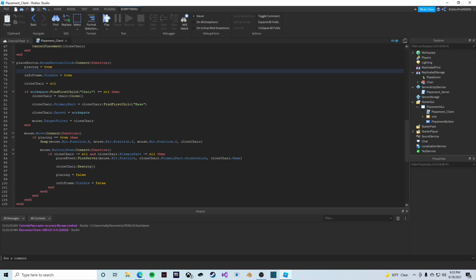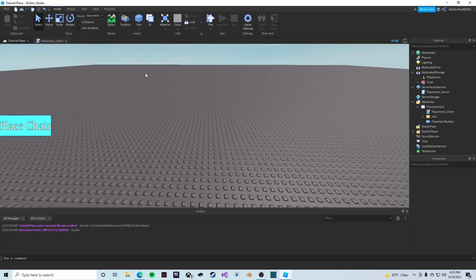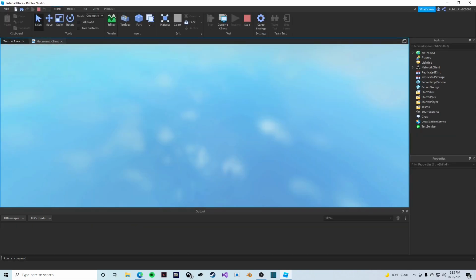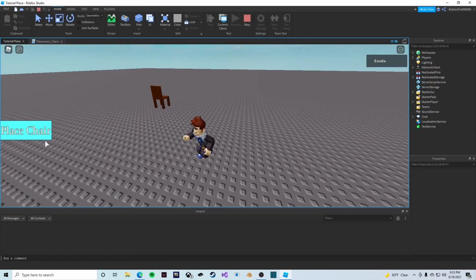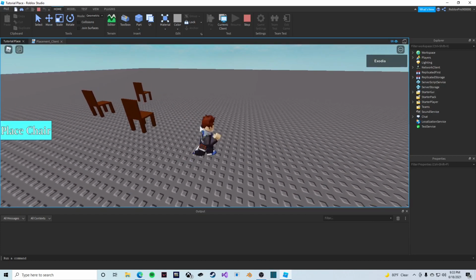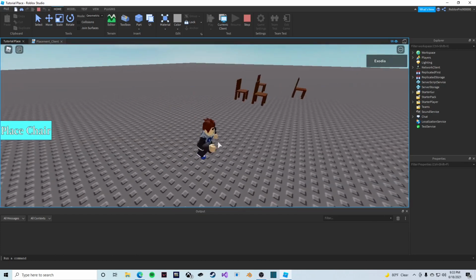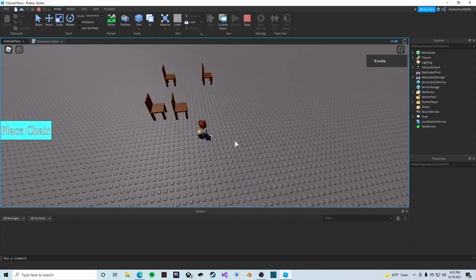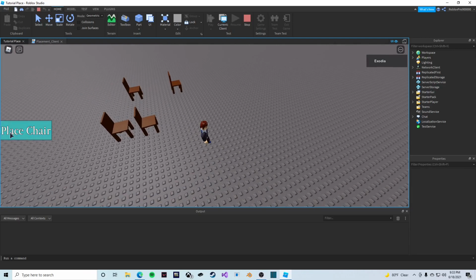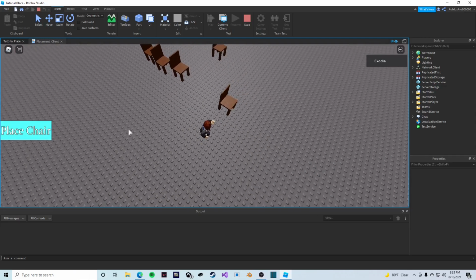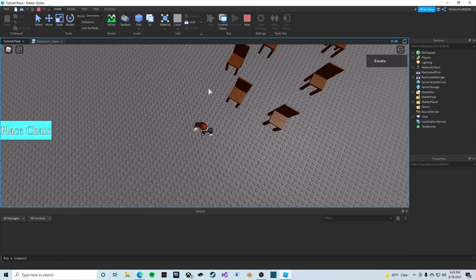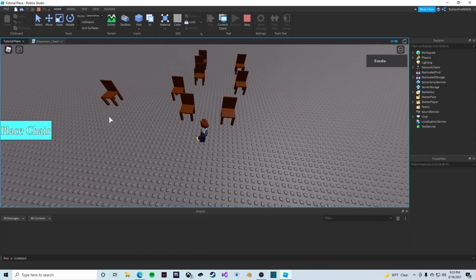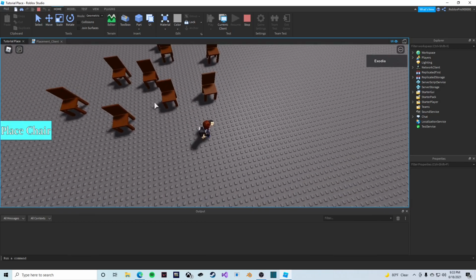And so after testing this in Studio, we get pretty much no lag at all. We can just place as many chairs as we want. We can click around as much as we want, and it's a lot better, because before it was really tanking our frame rate. So now these few changes have really helped optimize it and make it a lot smoother on performance.